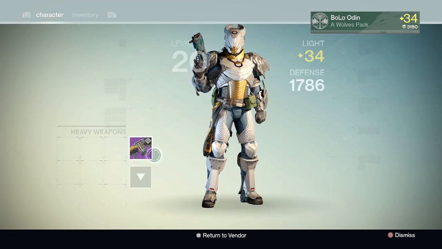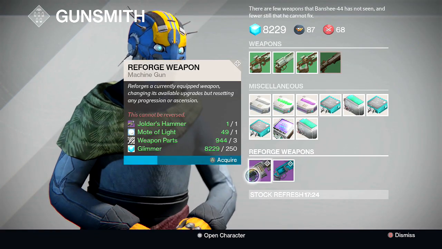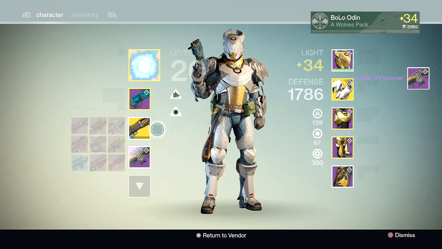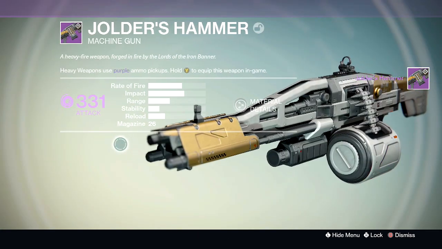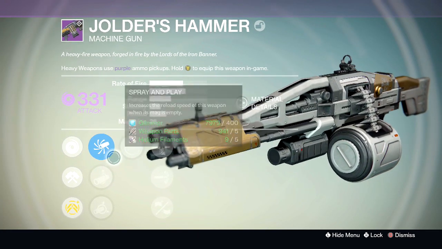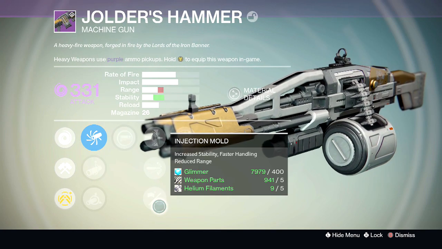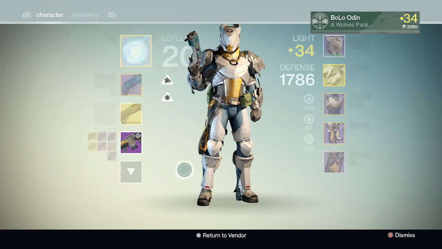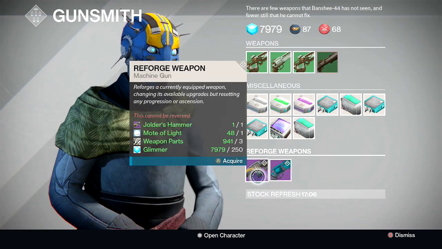Nope, I don't get what I want right there. I need some kind of stability increase, just so that I already know how powerful this weapon is. There's spray and play there with rangefinder, with armor and high caliber. Is that injection mold for stability, but not aggressive ballistics. Now that could have been another really good PvE roll.